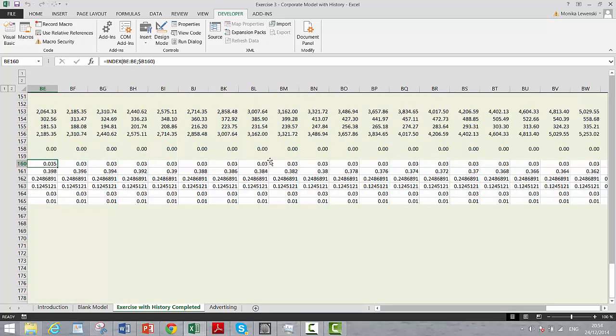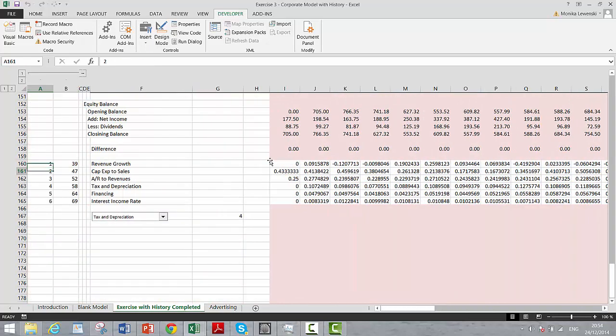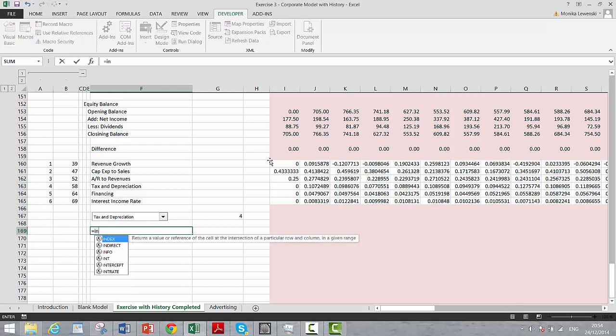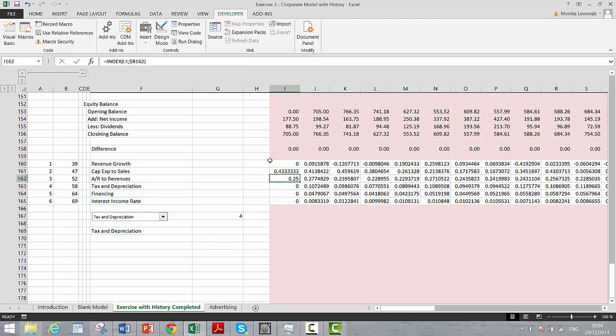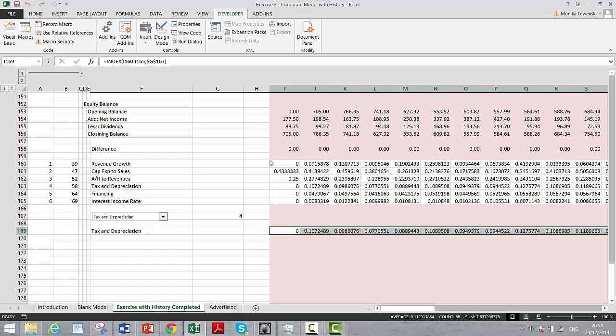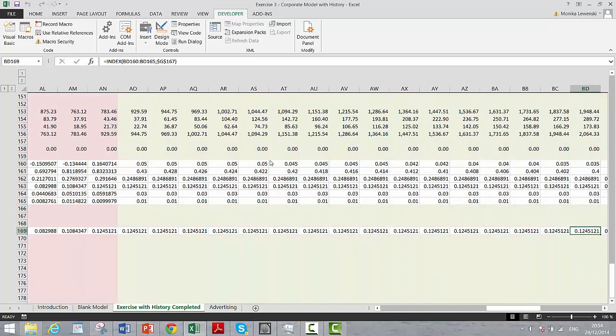So now we have history next to the forecast. And now we use the index command once again. It seems like we're just using the index over and over again. So this time you select this area and press this one, and you can press the F4 button to lock it. Copy this to here. Okay, whoops. I'm sure you're much faster than me at typing in this Excel. Shift Control R. Okay. And then we have both our history and our forecast together.